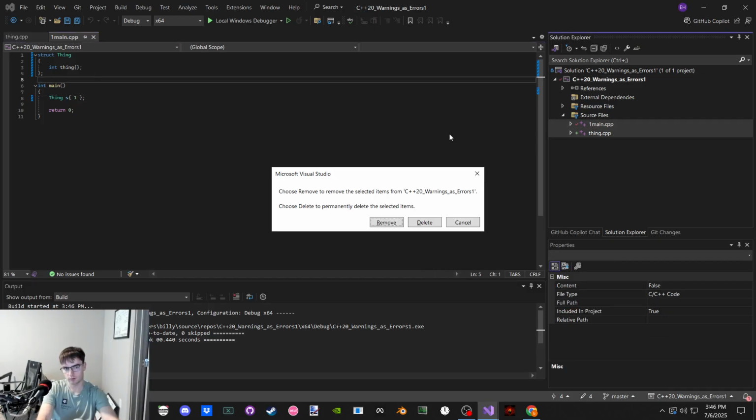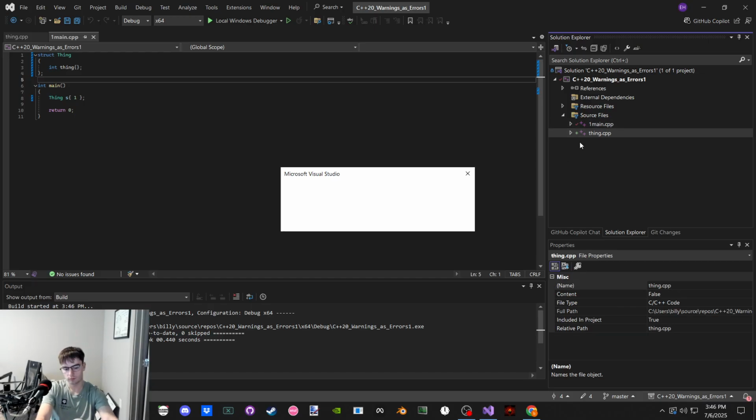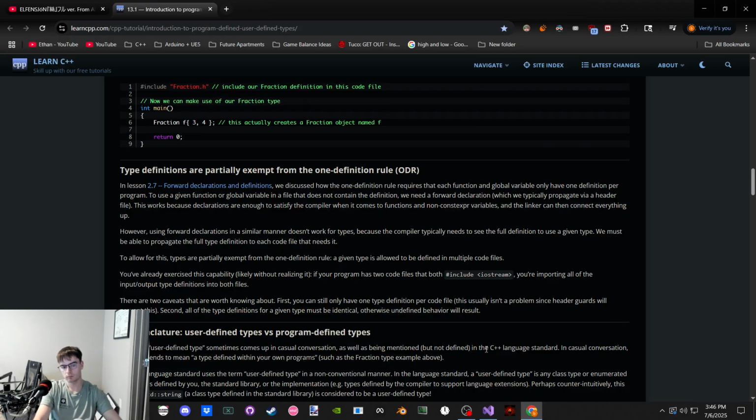Linker doesn't care. Must be identical, otherwise undefined behavior. Okay. Well, I guess the point is that we include the types in a header file anyways.